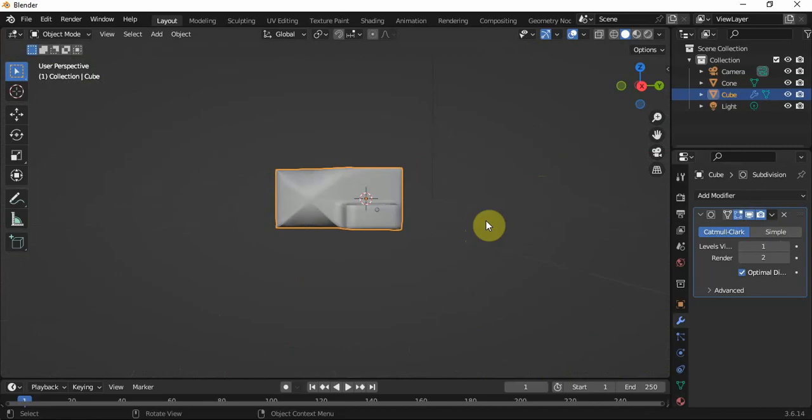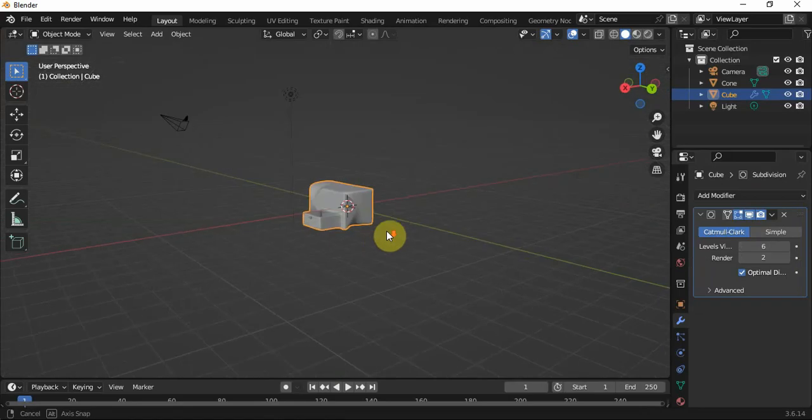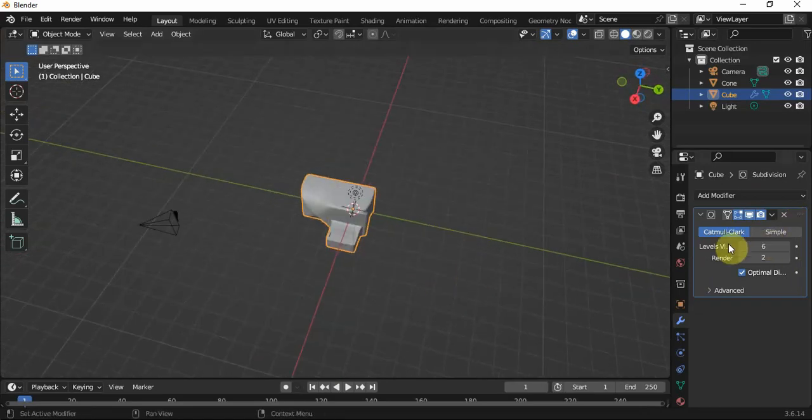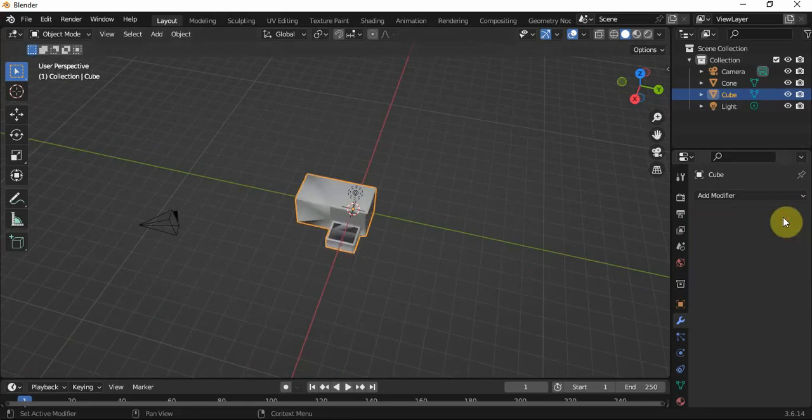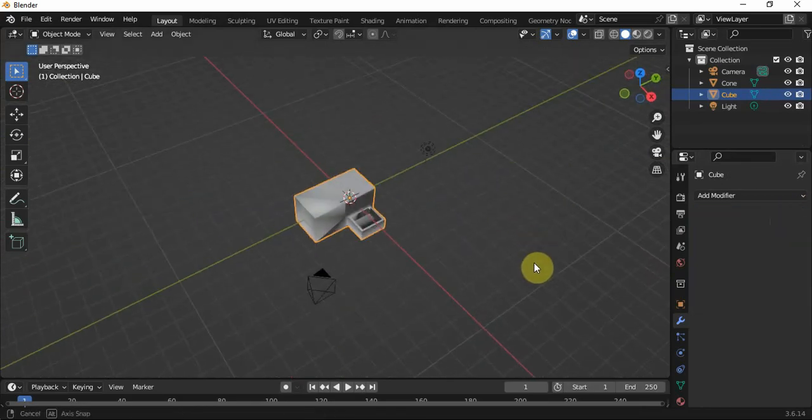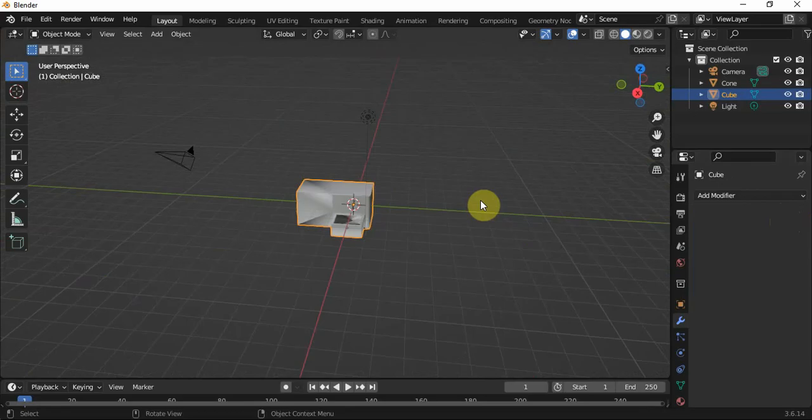Now we have seen how it is, because if you did not work on your mesh very well, when you apply your subdivision modifier, it will not look good. The more you increase it, you can see, the more it's not giving it a good look at all. So that's that for that. Let me delete this, and let me delete this also.